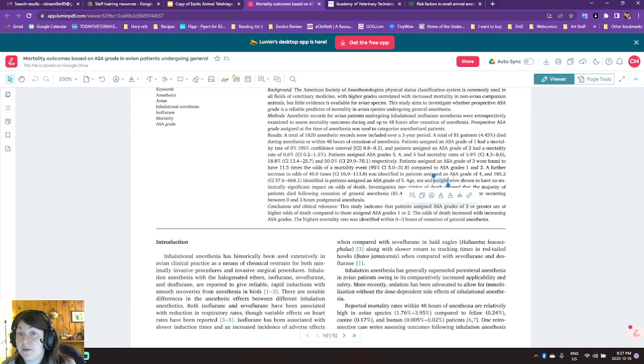So anesthetic death, or things that are associated with not doing well, especially when you have a team and staff that really know what they're doing with these tiny animals. There are absolutely things that we have to modify for small patients for anesthesia, but again, if you have a team that knows what they're doing, the risk of adverse events during anesthesia is not necessarily higher.